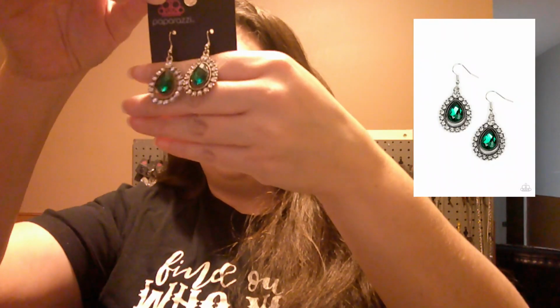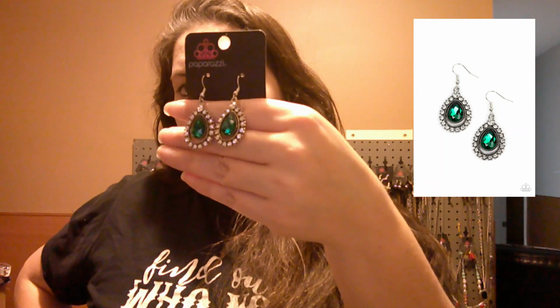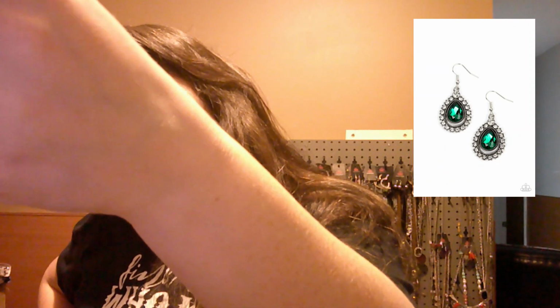The emerald green. This is going to be number 403. This is going to be a smaller style dangle. These are going to be your emerald green with your diamond-like stones around the outer edge on your silver fish hook. Super stinking cute. These are going to be number 403.